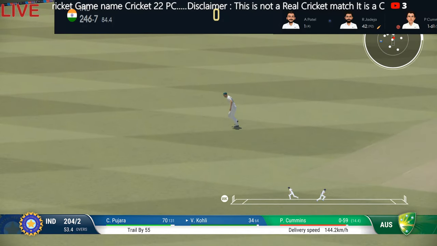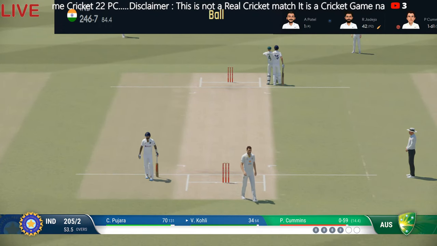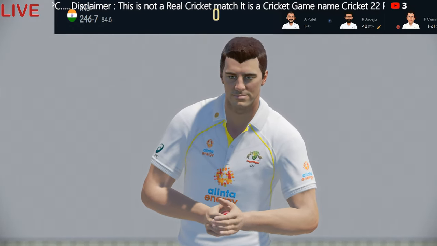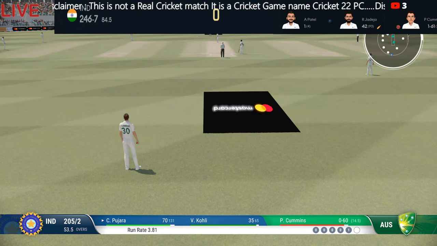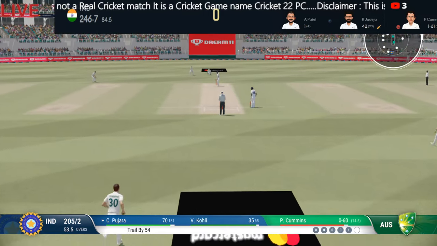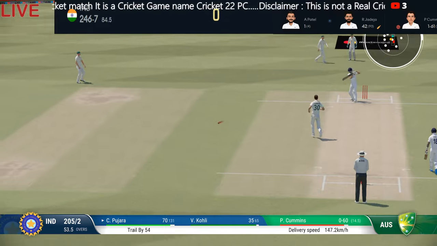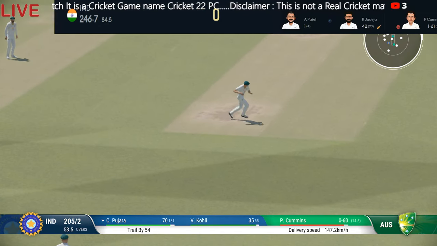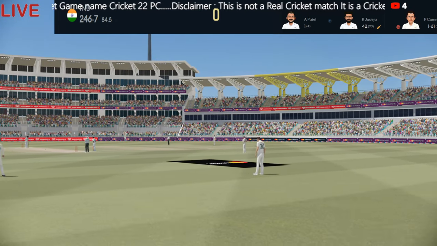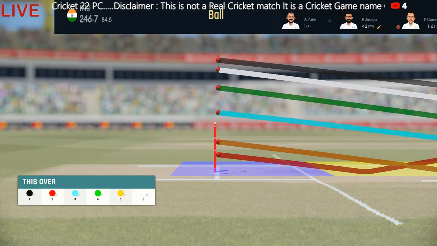Ease through the field. There'll be runs here. Got forward and was able to drive the ball. Lovely shot and good running. Short and wide, did well to get some bat on that. Gave them very little in that over, one run added. India are 205 for two.